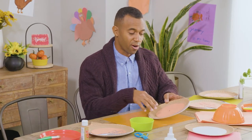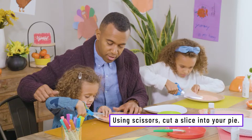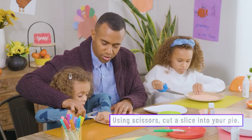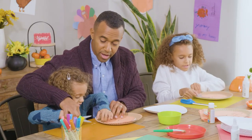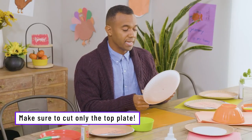Now that we have our filling combined with our crust and on our plate, we need to cut a slice of our pie. So you're gonna cut a triangle out of it. We'll cut it right to the center. It's a little tricky. Hold on. Dad, would you cut a piece of pie? You wanna make sure you only cut the top plate.